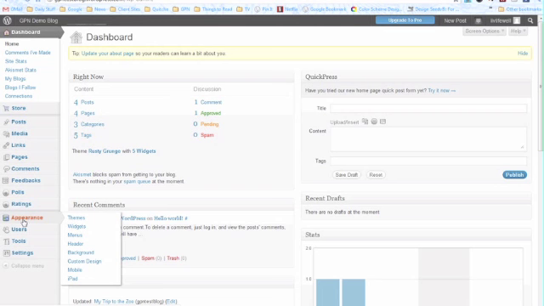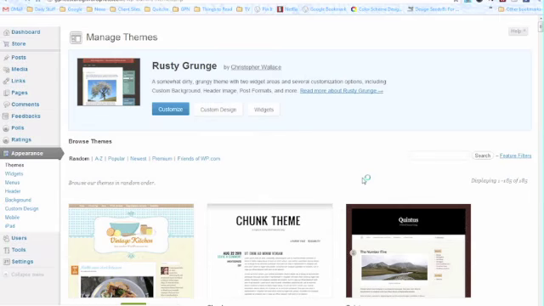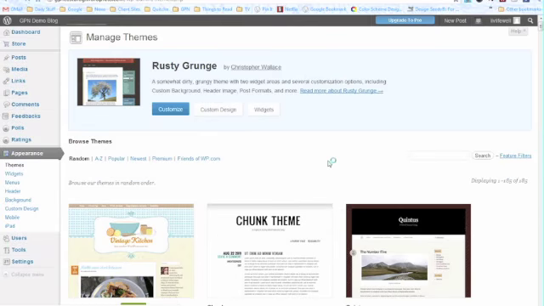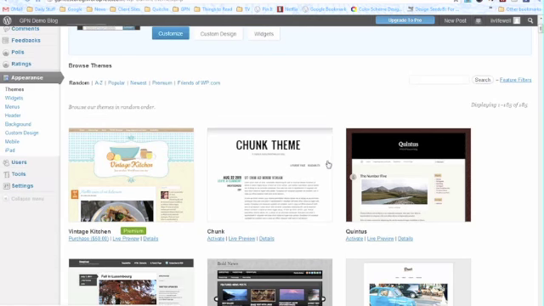In WordPress, you change the look and feel of your website by choosing a theme. So we're going to click on Themes right now, and this will bring up our library of WordPress themes. WordPress literally has millions of themes that you can choose from depending on what you want your site to look like. There are free themes and there are premium themes that you pay for. Trust me when I say you're going to find everything you could possibly want with the free themes.